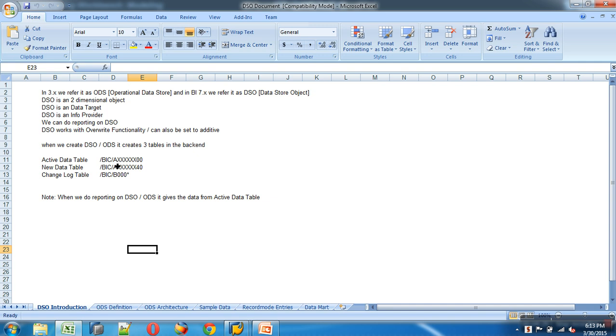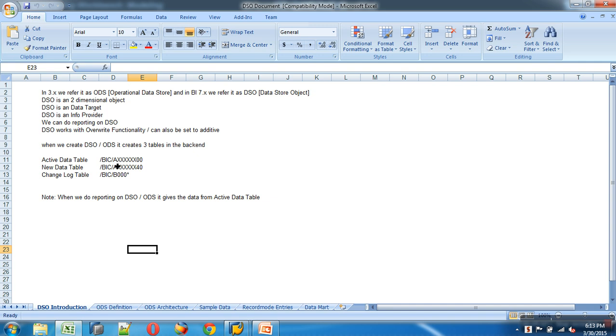For the new table, it will be /BI/C or /BI/0, then /A and the ODS name, then 40. That will be the new table, which is nothing but the activation queue. With the same naming, if the table ends with 00, that will be your active table, the active data table. So the active table ends with 00 and the new table ends with 40. And for the changelog there is no fixed number, but we know one thing: it starts with /BIC/B000 and some number comes after it.